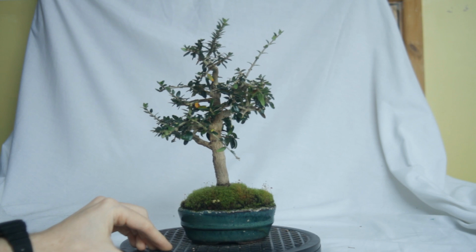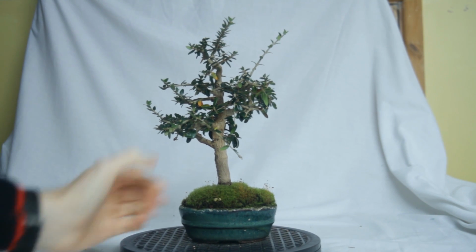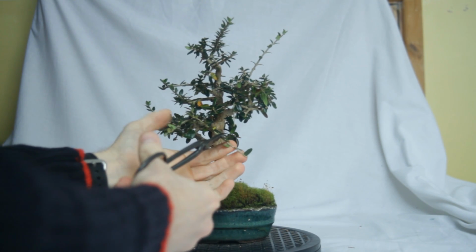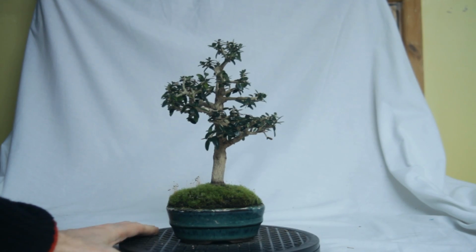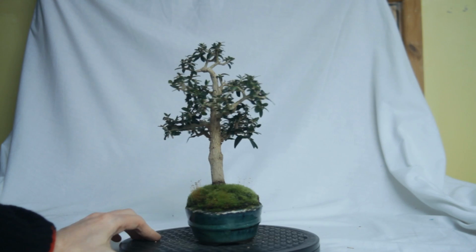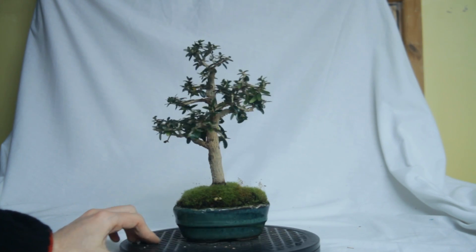I do like this tree, but some of the branches are at strange angles, so I might have to correct that at some point, but that's not a problem for now. Really, I'm just letting it grow out and pruning it back every now and again, and trying to build up a little bush. And for now it's doing pretty good.